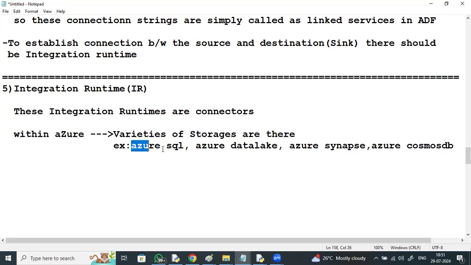Varieties of storage means this one is for RDBMS, this is for storing files, this is for data warehouse, and this is for NoSQL.